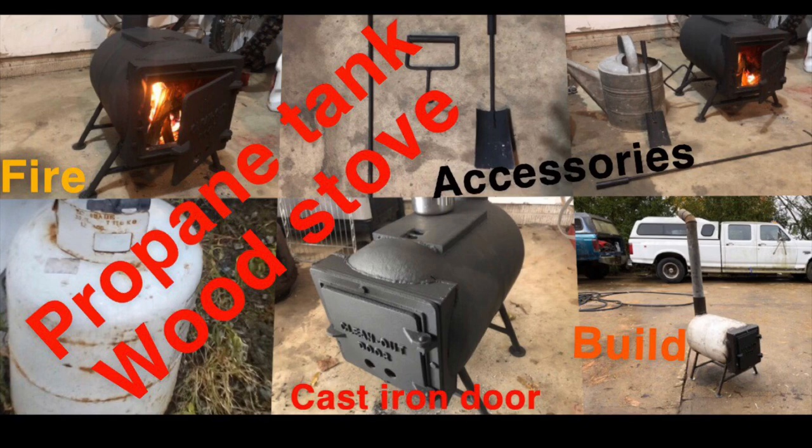So a couple things I wanted to address while we're talking here for a minute. The cast iron clean out door. I'm sure a couple people are gonna be looking for one of these. The only place around me that had one in stock was Menards. And I was really surprised that Menards would have something like this in stock, because I called around to a lot of small wood stove shops and they didn't have this fireplace clean out door, which really surprised me. You would think a small wood shop would have it and not Menards or a big box store.